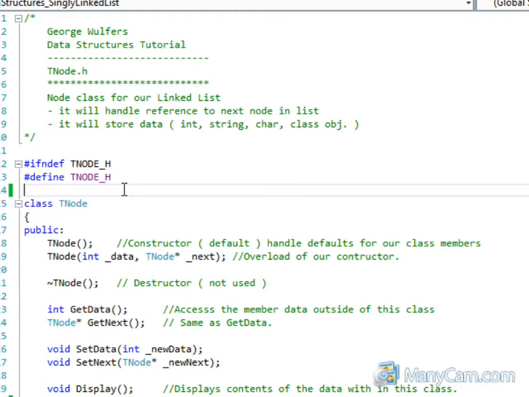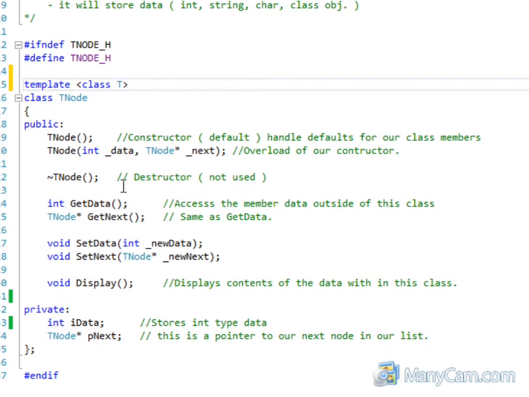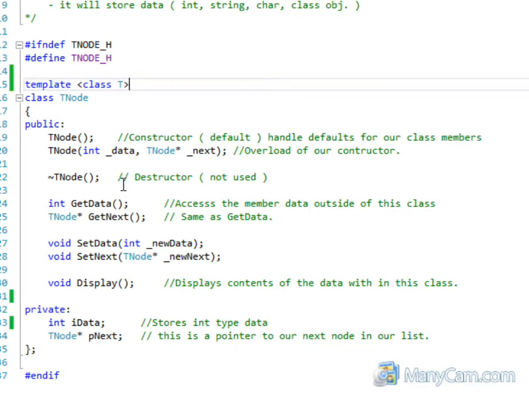So what we want to do here is say template, and in order for this to work, we can only use templates in the header file. So everything, the implementation and the declaration, has to be in the same file.